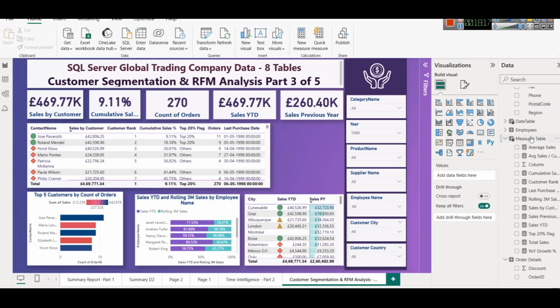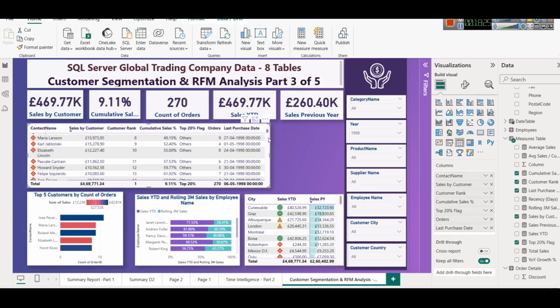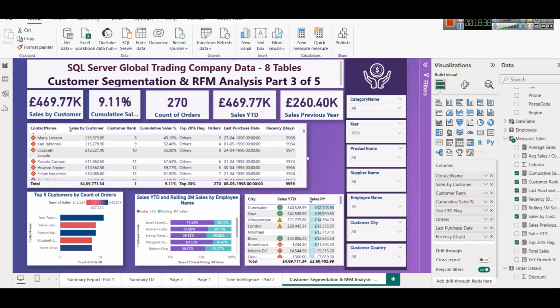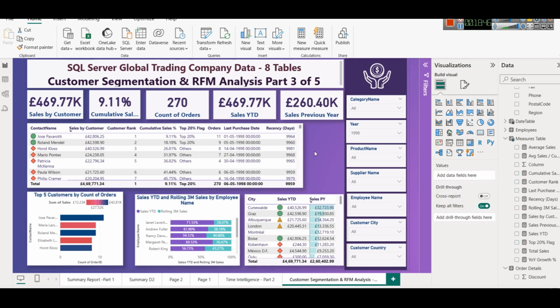So we can also go there, create a new measure, recency in days. Obviously in this case this will be a very high value for every customer, but this can help you in sorting customers on the basis of number of days since they have ordered something. So you can also find it like this, recency in days.